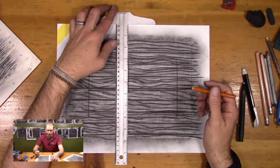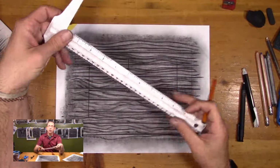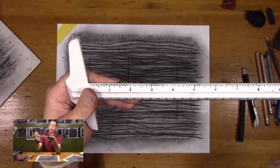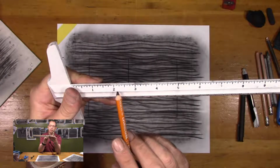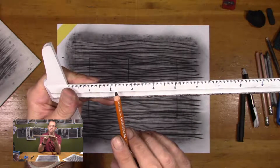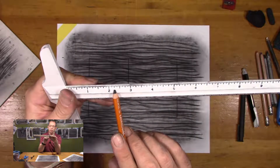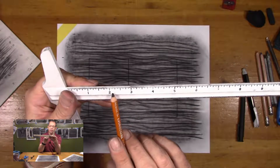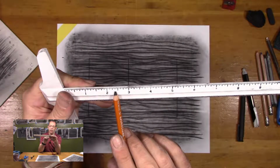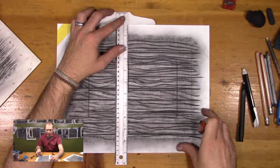Okay, so if you don't know what 3/4 or 3/8 of an inch are, I could show you up here. So we have the inch mark. This is half. This is quarter. Half of that is eighth. So 1, 2, 3. The littlest ones are 16ths. So we have 1, 2, 3. So if we take our T-square like so.